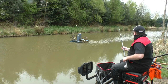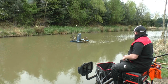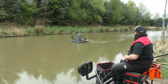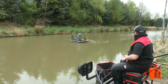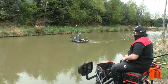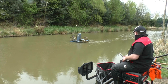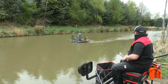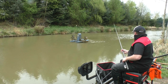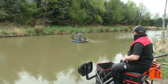The first part of the video we fished across on the method and did quite well. When that quietened down we fished the middle part of the match on our halfway across lines, mainly to the aerator where the fish came shallow — picked up the odd F1s and a real lot of small silvers, which was nice fishing in between. I've baited this margin up for about half an hour so it's just going to be a case of seeing what's hanging about. There are a few indications on the float but they look more like small fish, so we'll try a couple of dead reds to see if we can get some decent stamp roach.